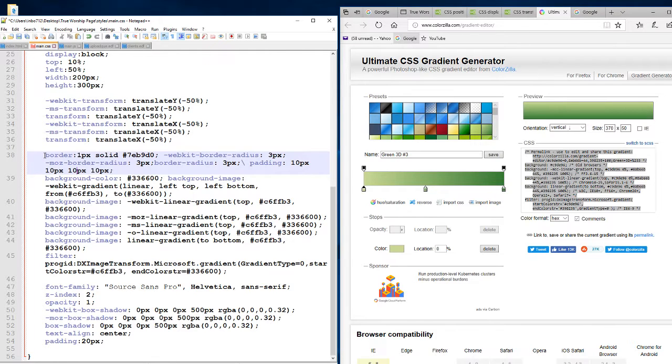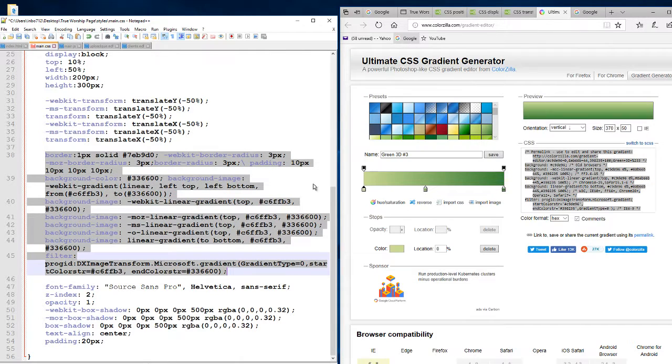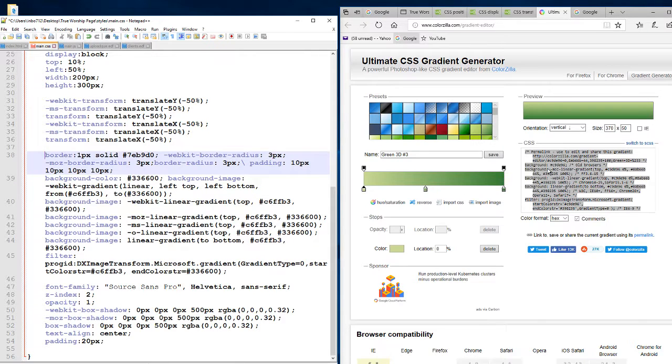That's what I did. Now I didn't write all this. This thing wrote it for me. It looks complex, but it's really not when you use this thing. What it's actually doing is giving a border. The border is all the way around, obviously. It's 1 pixel, it's solid, and it's this color. And then here's a WebKit.